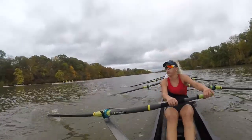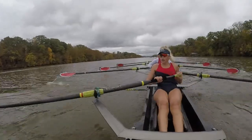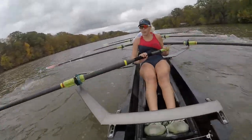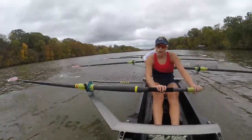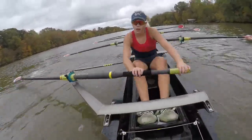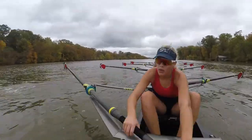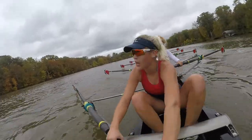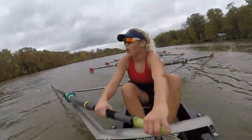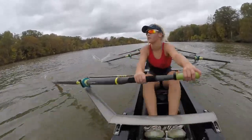Big legs. Boom. Set. Okay, ladies. I see Dayton up ahead of us, and we want to walk them because they started way ahead of us, and we're going to prove our dominance. We're holding with Lexi. We're 8 minutes down, and we're holding with Lexi. Boom. Set. Boom. Set. Relaxed. Awesome. Here it is. We have a little bit of wind, but we don't care. We keep squaring up early. We keep moving together.